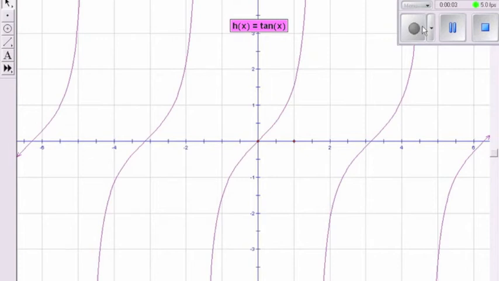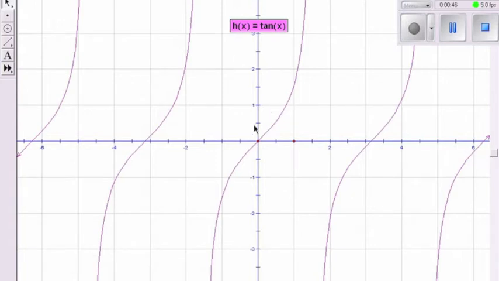Graphing tangent of x isn't a lot different than graphing sine and cosine of x. The one thing we have to remember is that this graph will have no amplitude. As you can see, tangent of x will go up and down in both directions forever. So even though you may have a 5 tangent x or 20 tangent x, or maybe even negative 1/2 tangent of x, that isn't going to be its amplitude. Now that's going to have a stretch or a compression just like any other graph would, but we don't call it the amplitude. So let's talk about the properties of tangent of x.